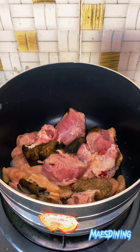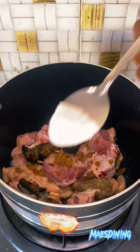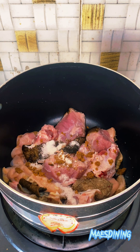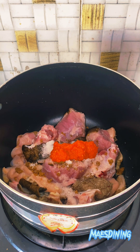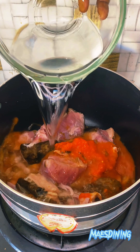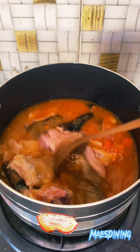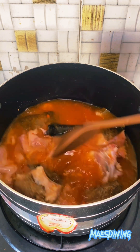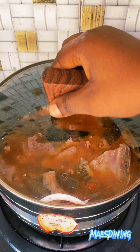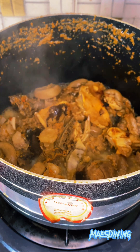The first thing you want to do is add your washed proteins to your pot and then season them. I use Knorr to season my proteins. Then I went in with some salt and my blended scotch bonnet and onion puree. I blended this puree because it gives the proteins a nice taste and just takes it to a higher level. You should try that out — just put some onions and pepper in a blender and blend. Allow this to cook for some time, making sure your proteins are well cooked before moving to the next step.